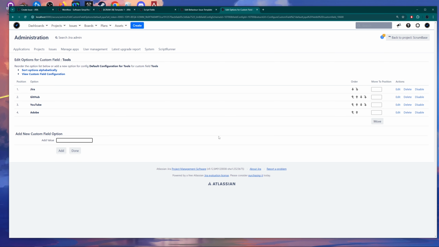Now what you need to do is go into the URL of the Jira that you are in, and you will see this field config scheme ID equals 10,700, right? So this is the ID of this context, where this context has these field options, right?